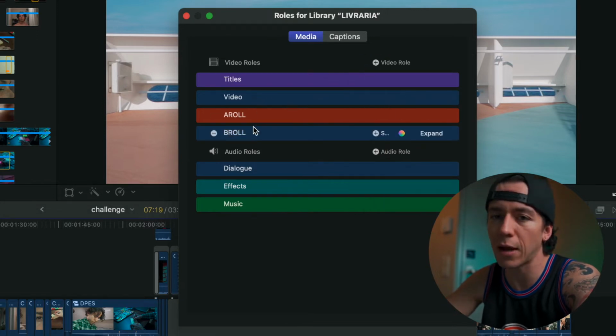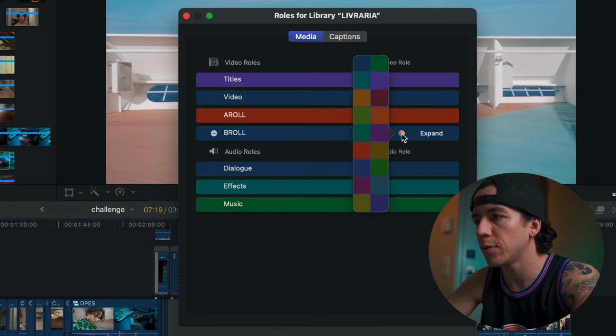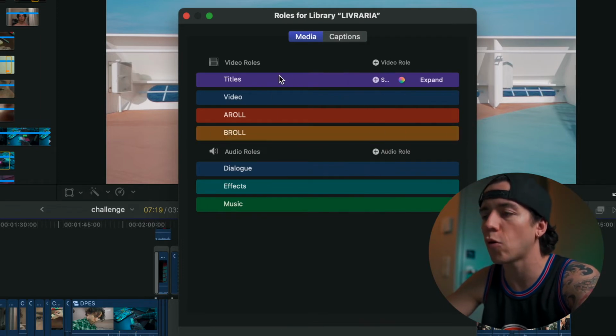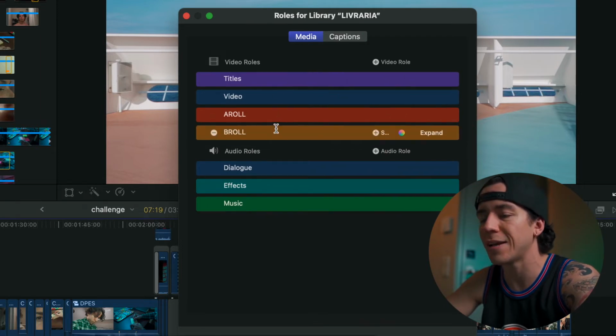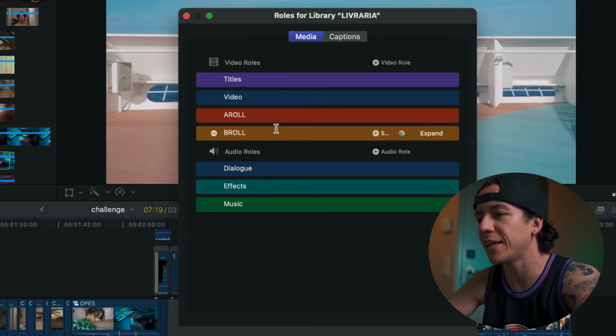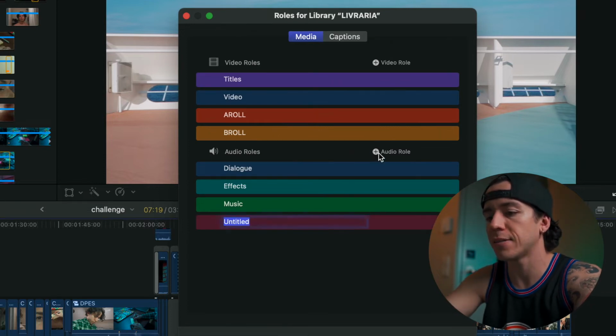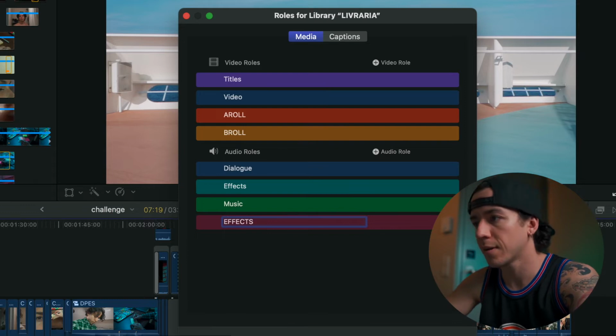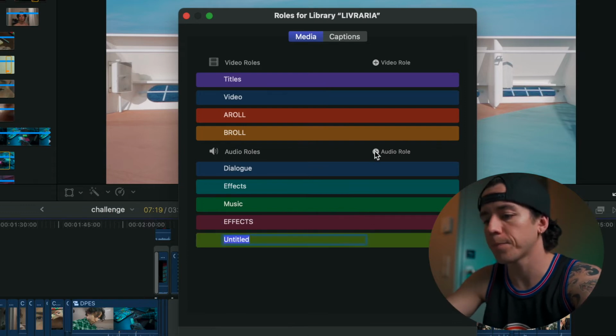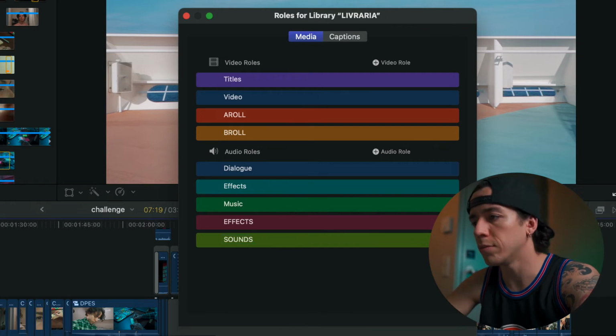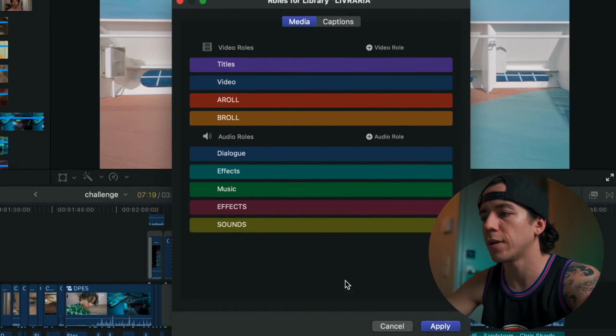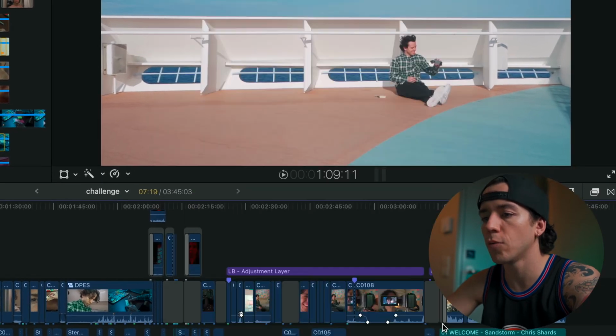Video and B-roll now are the same color, but I don't really recommend it, so you can have all these options and everything is very nice. See, audio, the same thing. Let's say effects, capitals, let's say sounds, boom. Let's say I don't like this one, you can change the green for this one and apply, boom.